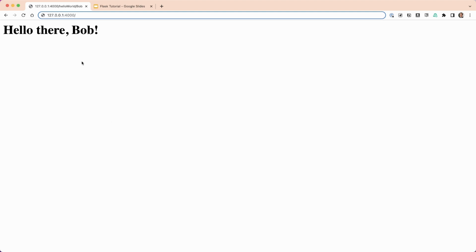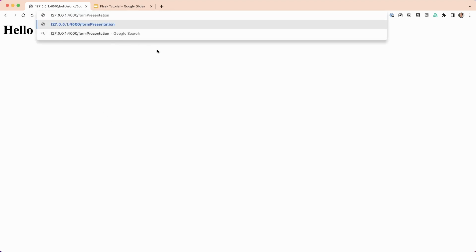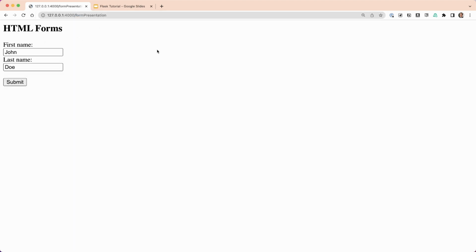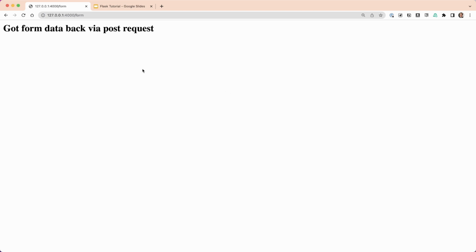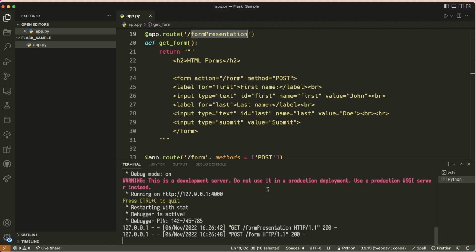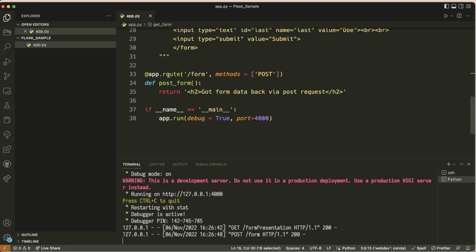So back to the browser, form presentation, and there's the form. So maybe I'm going to type Mark F. I'm going to hit submit. And so we see our message that says we got form data back via the post request, which is exactly what we put in the handler for the post request to the form endpoint.